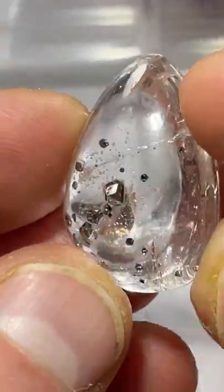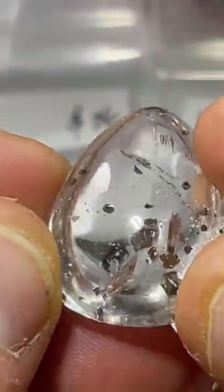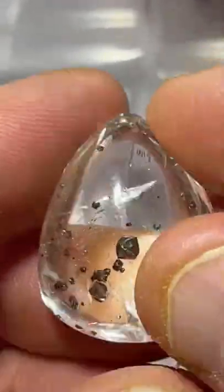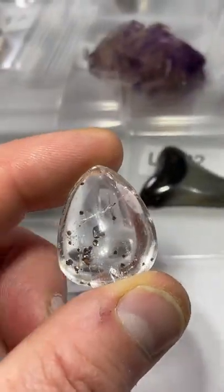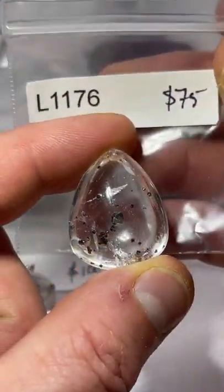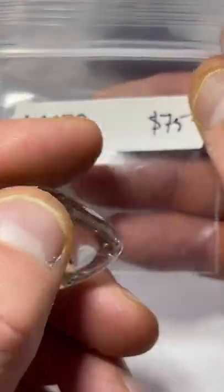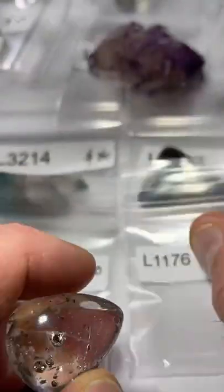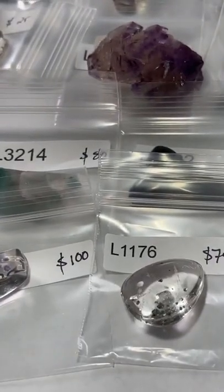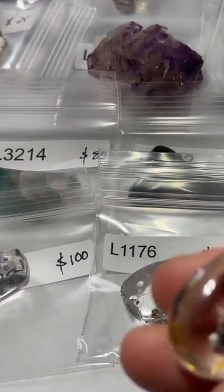Anyways, this is a half dodec with a flat side on the other side. You can see it's got that knobby thing in there. They used to do these weird things in there. This is pyrite and quartz from Brazil. And let's see, where is this? It's here. This one was $75. Pretty good deal, actually, for one that's got the dodecs in a clear quartz. It's a good size. And there's one more of those.